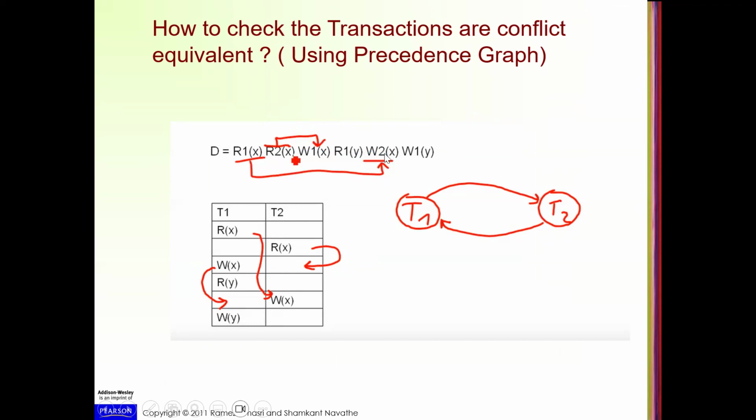So here there is a write operation on X data item, and here there is a read operation on the X data item. So these two operations are conflicting. Now transaction 2 is reading X. Now we have to see if transaction 1 is writing on the same data item. We find it here that transaction T1 is writing on the same data item, which is X. So this is pointing here. So it's like we have two pointers, and when they are translated into the precedence graph, in this particular case, it is actually making a cycle. Hence, wherever we have a cycle, that particular schedule is not considered serializable.